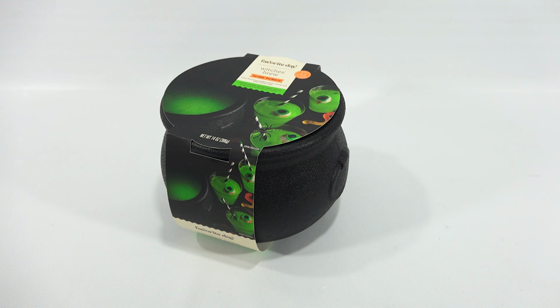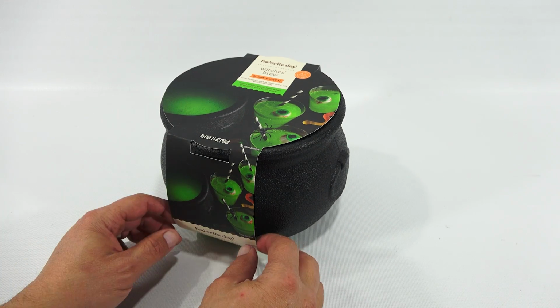I'm going to check out the Favorite Day Witches Brew Slime Punch. It is lime-flavored edible slime drink mix. Glows under black light when prepared with tonic water, which I have, surprisingly enough, off on the side.